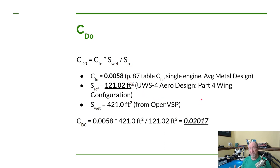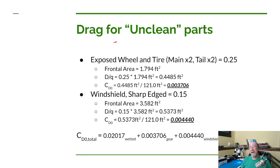It was pretty easy, particularly since we used OpenVSP for our configuration. Now we're going to do the drag for our unclean parts. So that would be like landing gear, and in this case, the windshield. So on the next page in Dan's book, page 87, he has a nice table for helping to calculate the drag for the unclean parts.